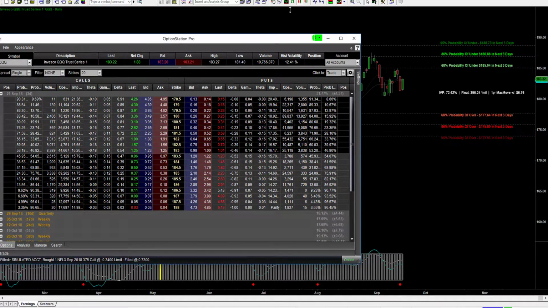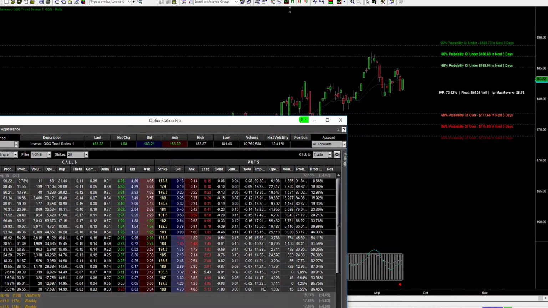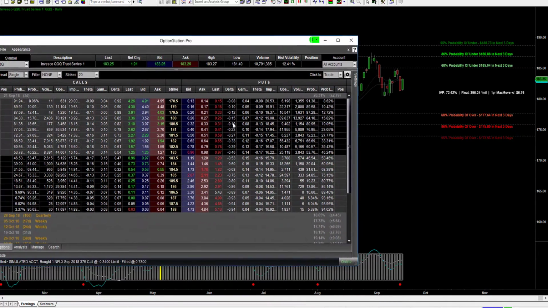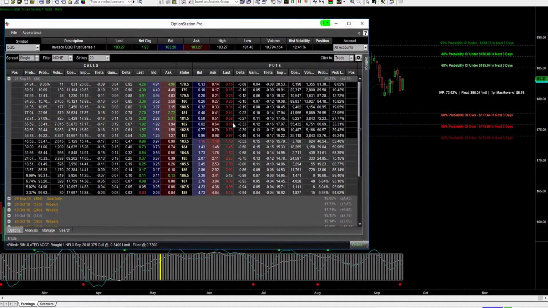Move this options chain out of the way so you can see this here. All right, so you can see we're in a nice little downtrend forming with a base of around 188 or so, wherever that sits, 187. Coming right down here to the 185 mark. We went up, we tested it, we started flushing back down. We got a downward indication on our pop flop indicator. And there's nothing really indicating that this is going to move back up, and nothing really indicating that it's going to push back down. But being that it had this top side resistance and downtrend starting to form with a downward indication, we're going to be doing a call spread.